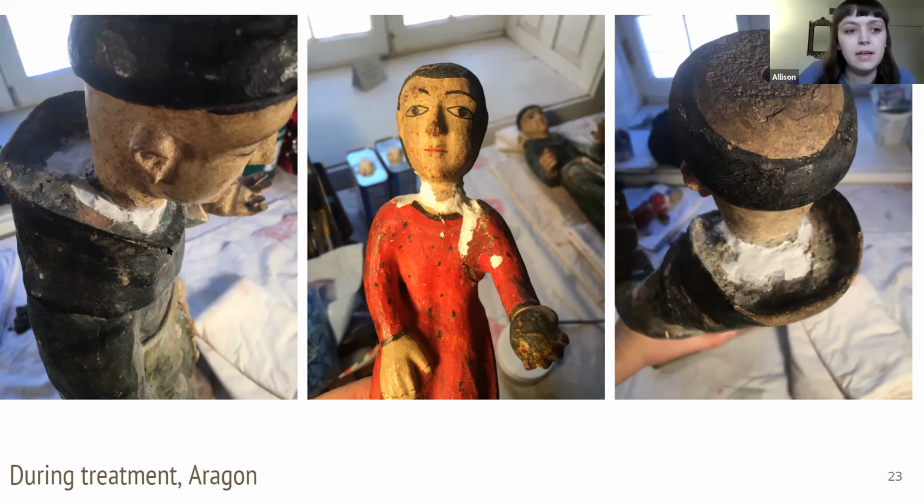And one thing I wanted to point out that Keith and I thought was really special was, I don't know if you can see this candle wax that's on his collar, but we just thought that was very special because that means that at one point San Antonio was part of an altar. He had candles dripping on him. He was part of this very special devotional altar, and we love seeing that. I would never dream in a million years of taking the candle wax off of San Antonio's collar. Never. We would never do that.